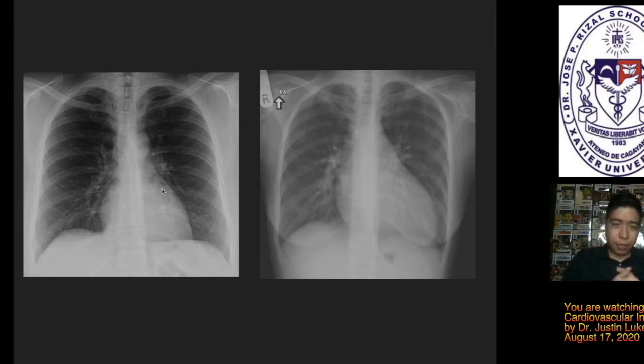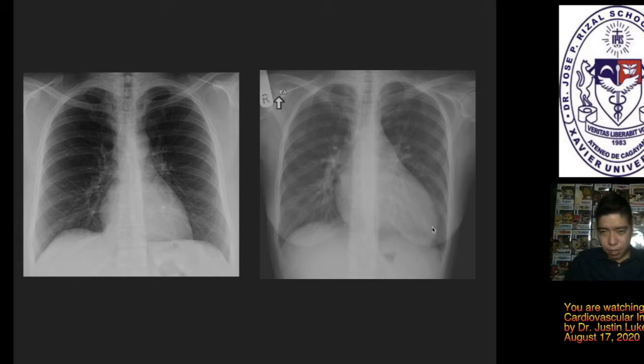So here are two radiographs, one of a normal chest and the other of a patient with cardiomegaly. What we can see is that if we take the cardiothoracic ratio, this will be obviously above 0.5. And you have to look at the contour of the left ventricle. We know that the left ventricle is border forming. So here it's bulging, and we can estimate the cardiac apex.